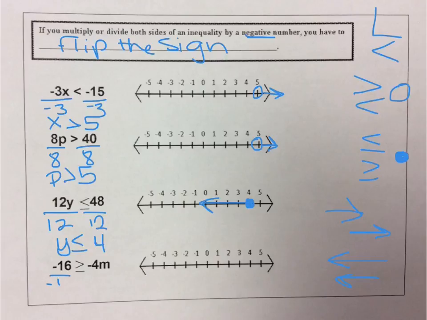Okay, we're going to divide both sides by negative 4. Dividing by negative 4, so then we have 4. We're going to flip our sign. Is less than or equal to m. But remember, we now need to rewrite it so our variable's on our left, so our rule over here works. So we got to flip our sign back around because m is bigger. So m is greater than or equal to 4. So we're going to have a closed circle at 4 pointing to the right. So make sure you check that one. Make sure you have your notes filled in correctly.